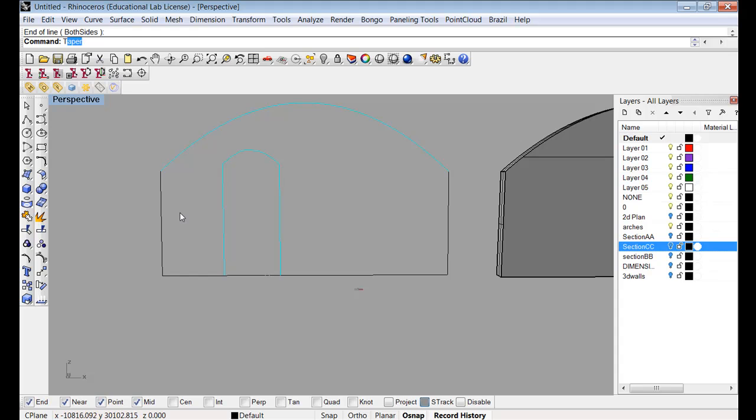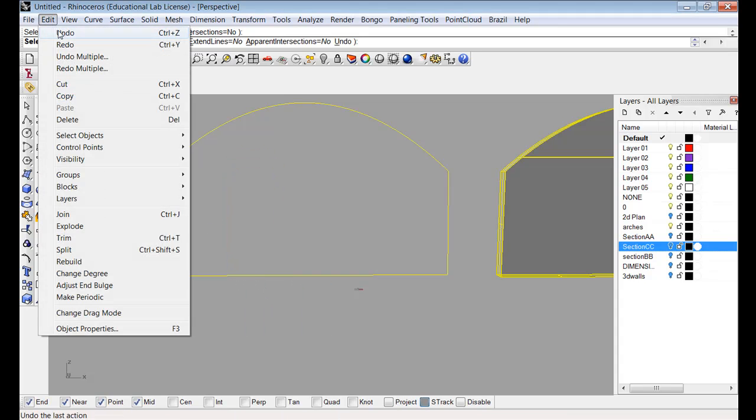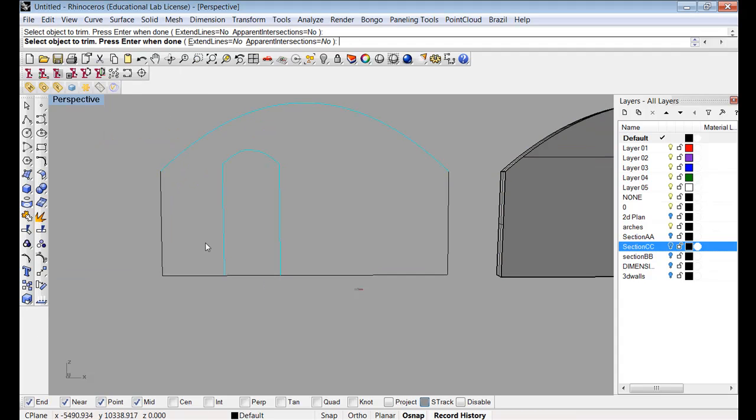Right, now I'm going to trim so I can trim all. Right, I need to put in two lines up there to replicate this.